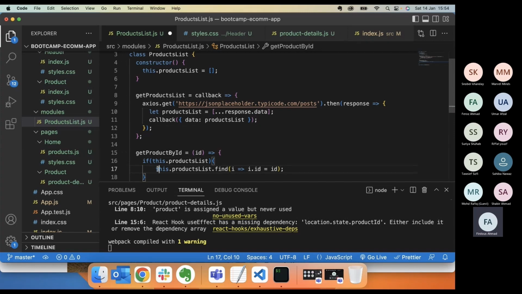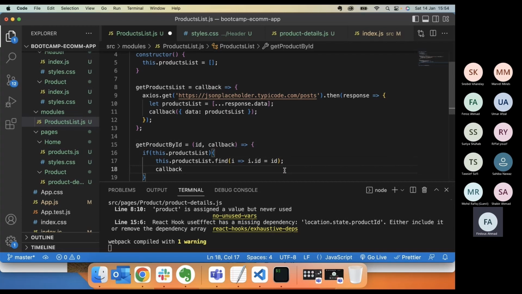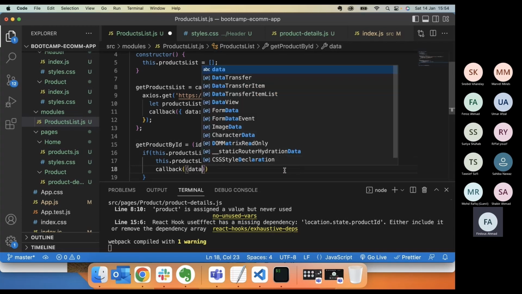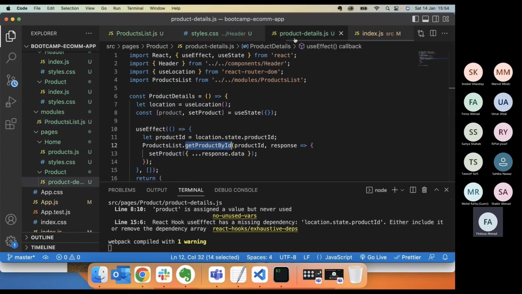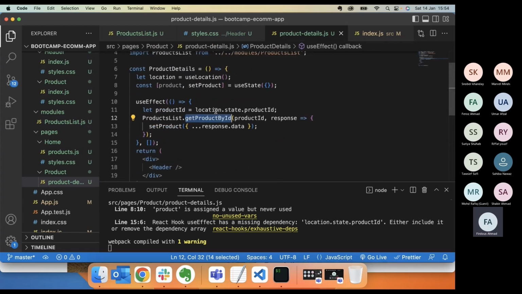Okay, so what I'm going to do, I'm going to call back a function here, and I'm going to say, okay, your data is this now. Okay, so let me say let product is equal to the single product that I want to fetch, that will be reached here. Okay, so now we will go and show that product here. Okay, in product details I received that, and I'm going to show it here.